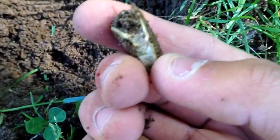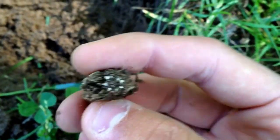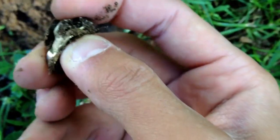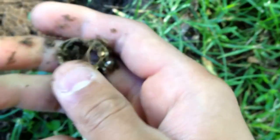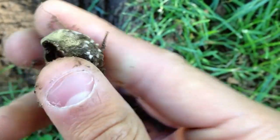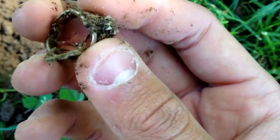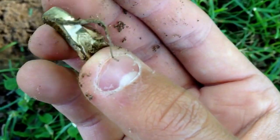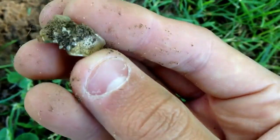I think it might be silver. Looks like there should have been something in there, yep. I'll clean out the inside of it, see if it has anything on the inside. I doubt it does, but it might. I'll clean up, guys, and see what it is, get back to you.